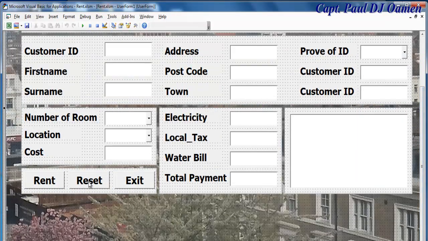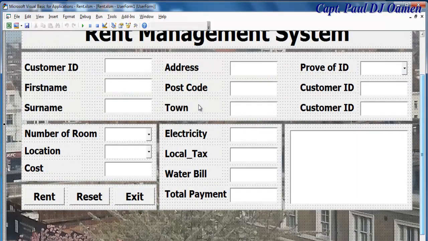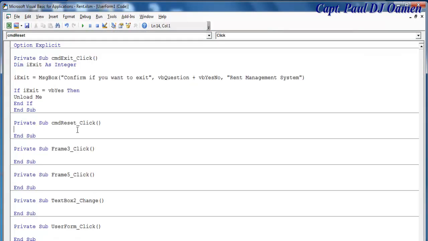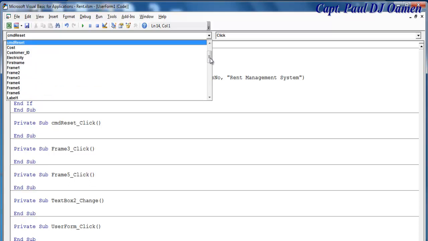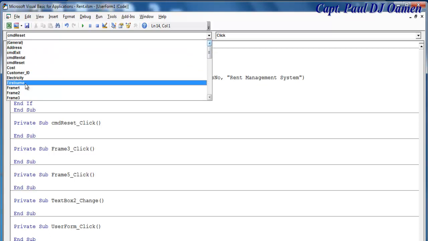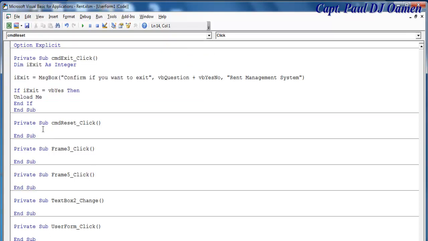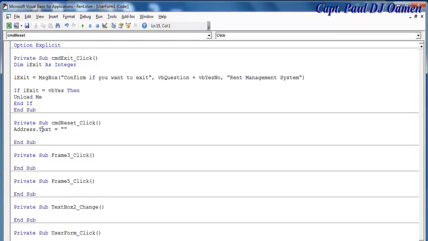Okay, the next thing we want to do is, let's come right down here. Let's take care of this reset. I would like to reset every single component I have in here. So double click on it. Right in here, each of those components, I have their names here. So I'm going to start with address and so on. So address dot text equals empty there. Now I also have cost dot text equals clear.